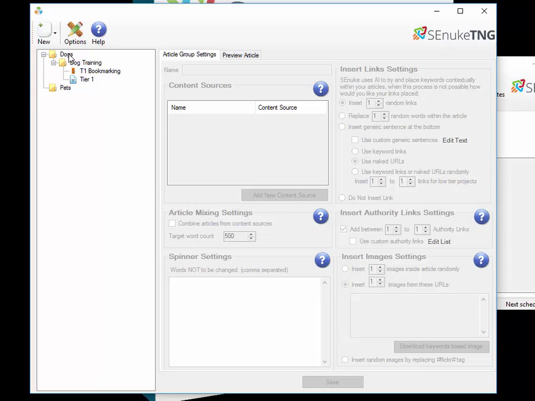It's all just like using Windows basically. Equally, if you've accidentally taken it out or you want to put it back in, you can just click back on it and drag it back down into the pets, and you'll see now dogs is back under pets. So you've got full control over everything here, and you can set everything up as you want and move it around as your business expands. Now that's how we create articles in the Article Manager, and the other videos on Wizard and Turbo Wizard will show you specifically how we're going to use those articles.